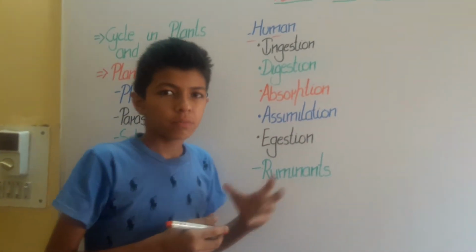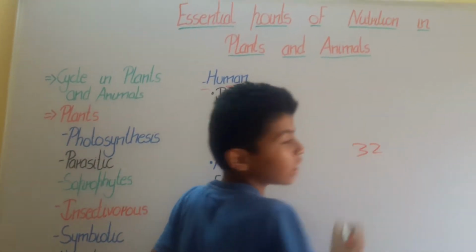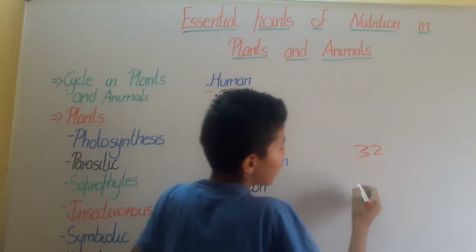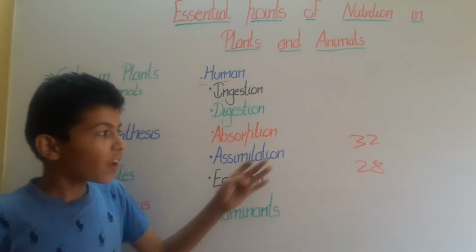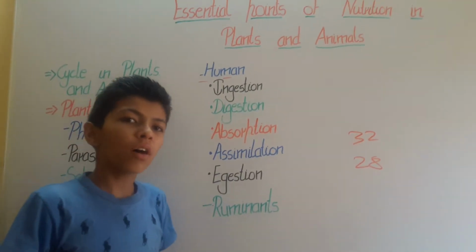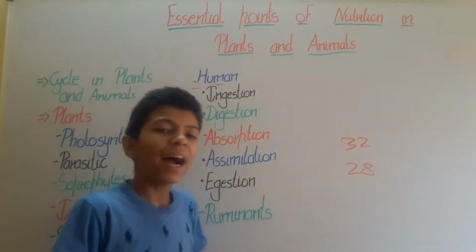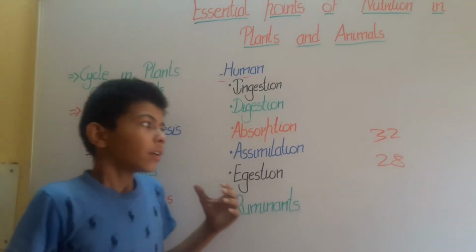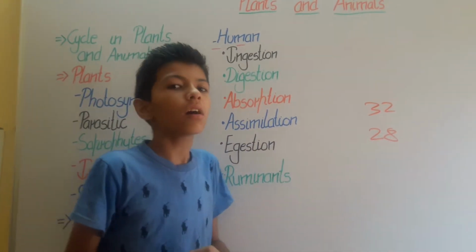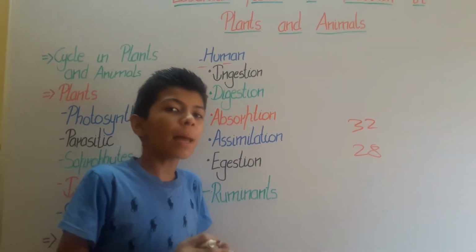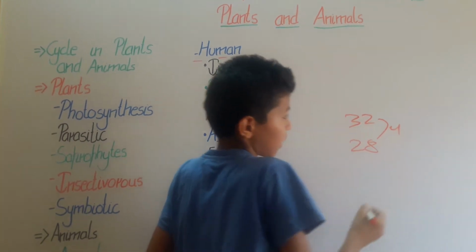For teeth, an adult human being has 32 teeth, but a baby child would have 20 teeth. The first teeth which grow in the baby are called milk teeth. They are temporary, and then they get new teeth which are permanent. If these break, we do not get them back, as these are permanent teeth.